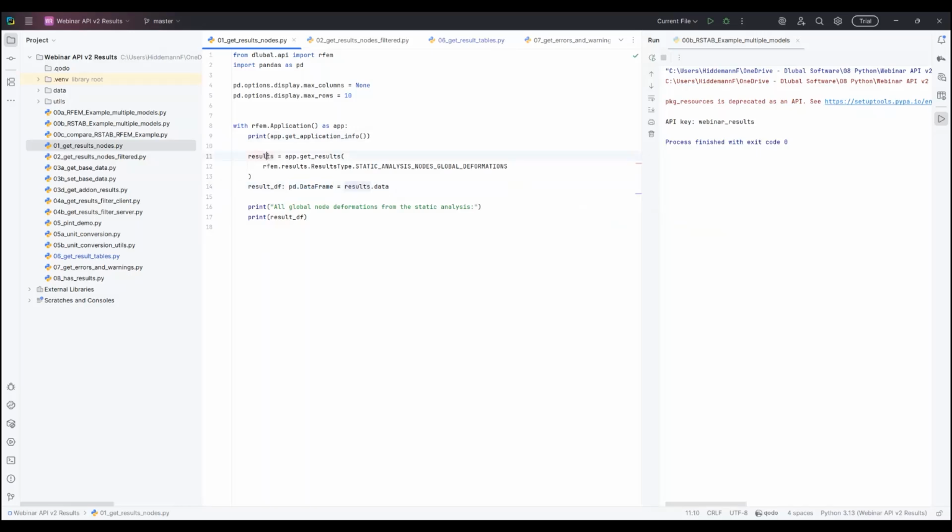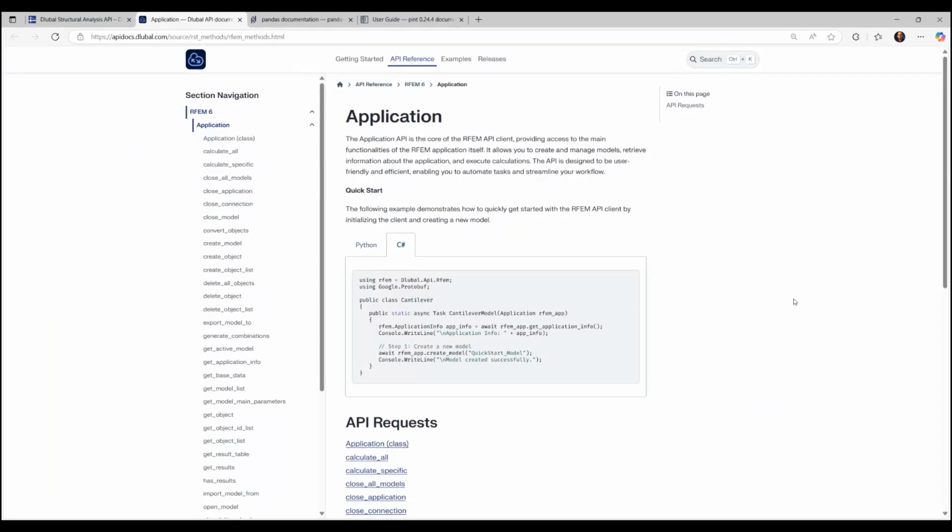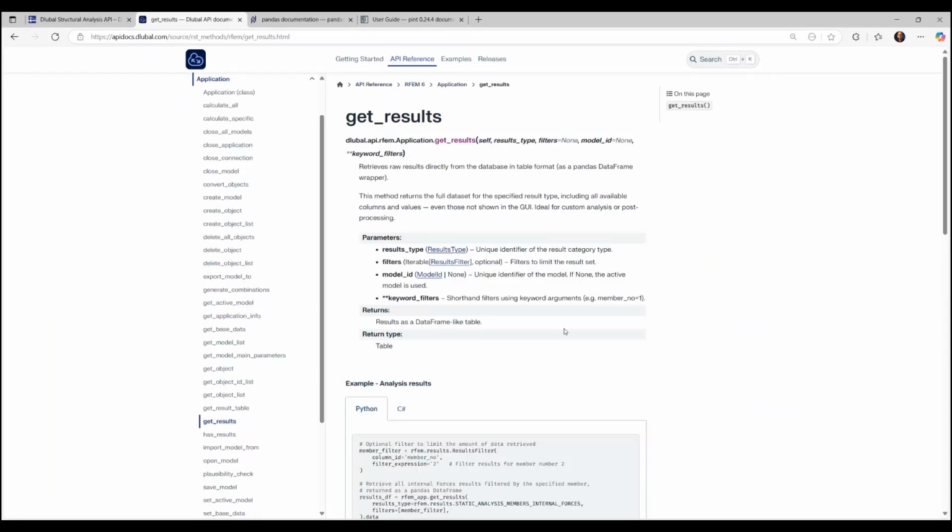So if I get my results from the RFEM API, I use this method like it's also described in our documentation. For those who don't know it, we have a very comprehensive online documentation here. And if you have a look into it, the get results method takes some arguments. It can get the result type and the filters.